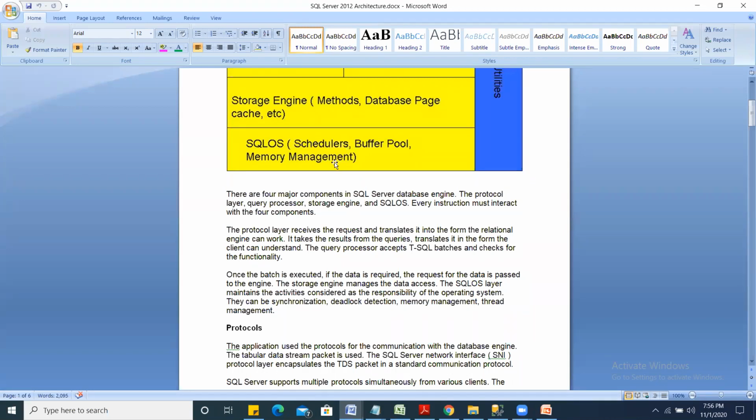It was introduced in SQL Server 2005, and majorly it was introduced to have SQL Server's own scheduler. This scheduler is not a job scheduler. This scheduler is a thread scheduler. It schedules threads, right? So what is a thread, right?